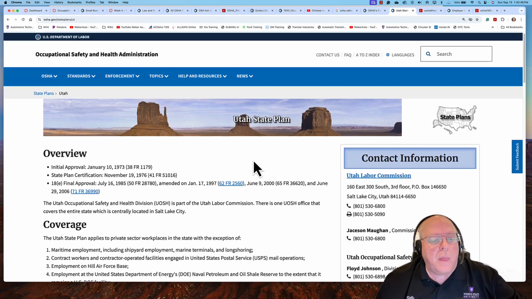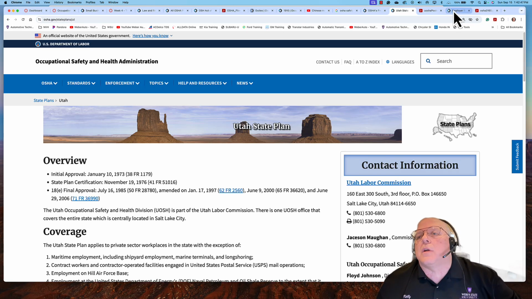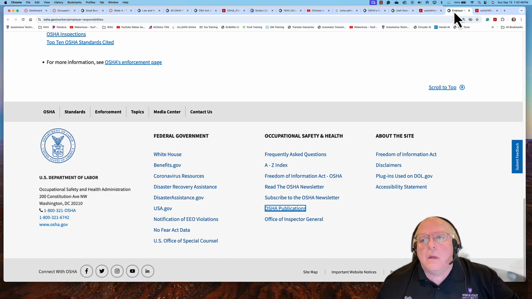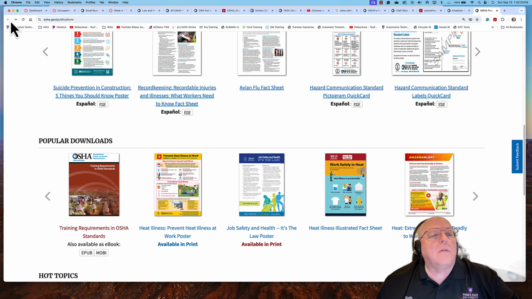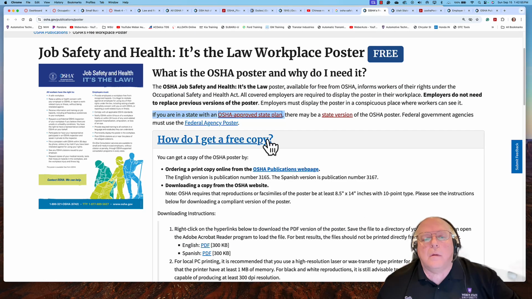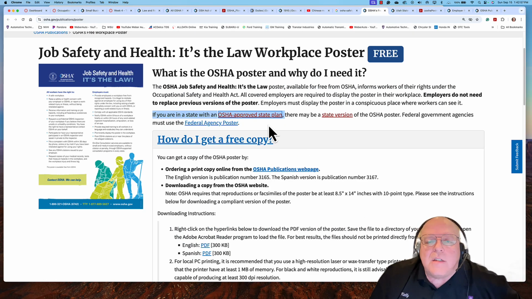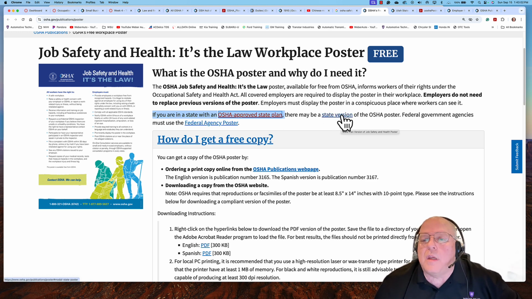state plan. So what they were telling us on this poster, let me get back to it, is that right here, if you have a state plan, there may be a state version of the OSHA poster that you should put up instead.